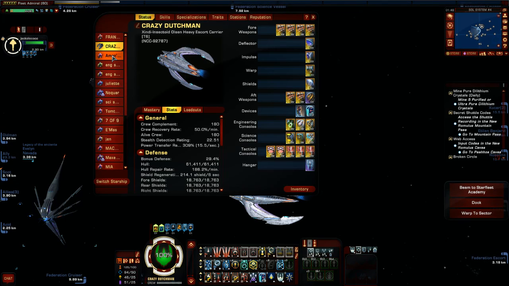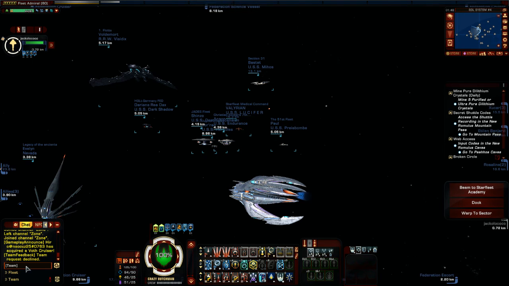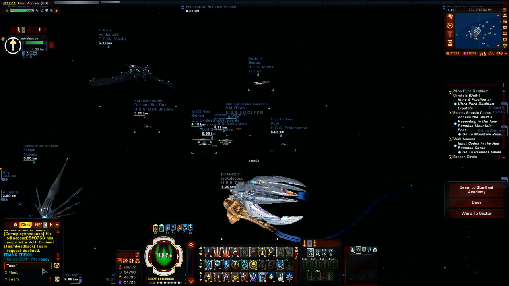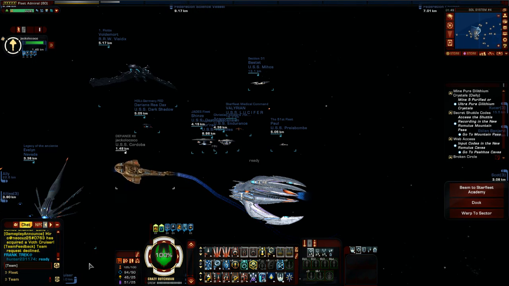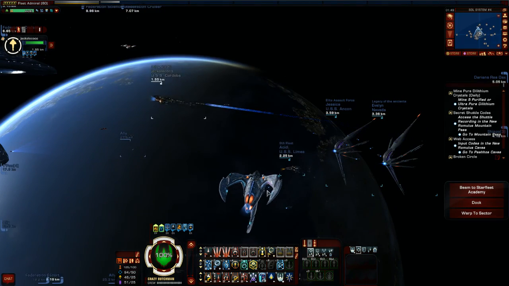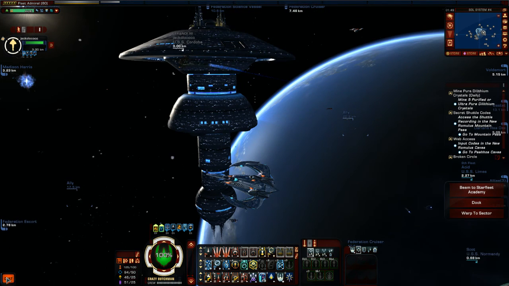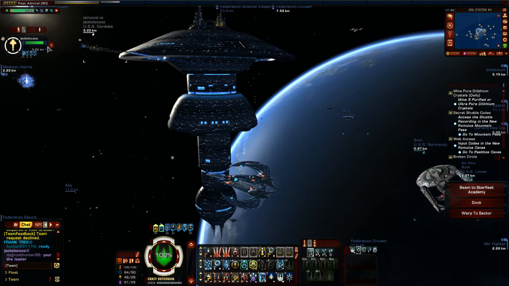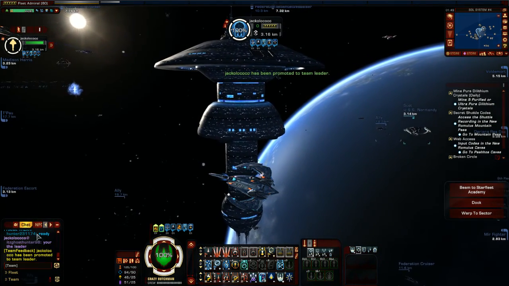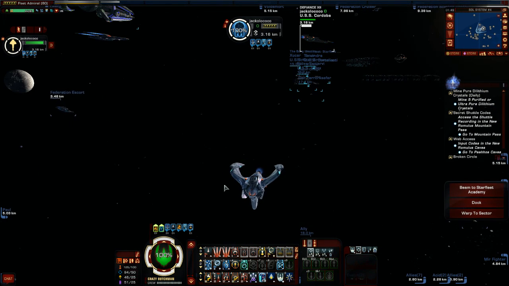So the only thing really now to show you is her in battle. So we've got a teammate with us at the moment. He's Geller. He's going to take us into a bit of action, hopefully. Let him take us in.